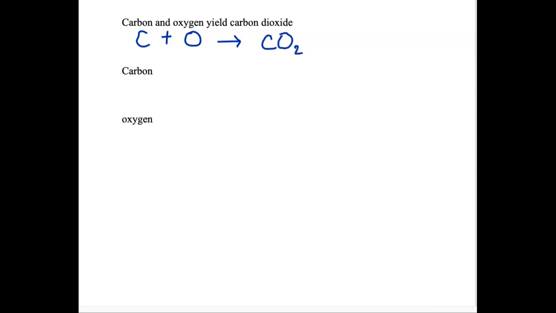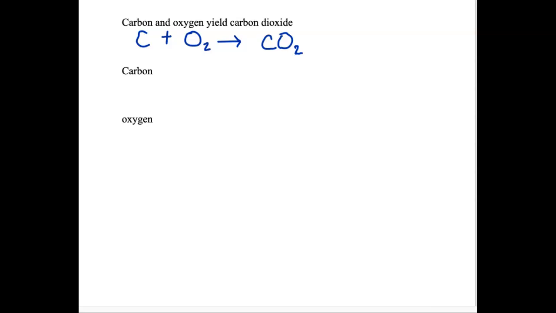If you want it to balance the charges, the oxygen is -2. That gives us -4. And the carbon is in group 4, so that's positive 4. Is carbon diatomic? Carbon is not diatomic, but oxygen is, so it needs a subscript too. Now all my little formulas are balanced, each with little subscripts.